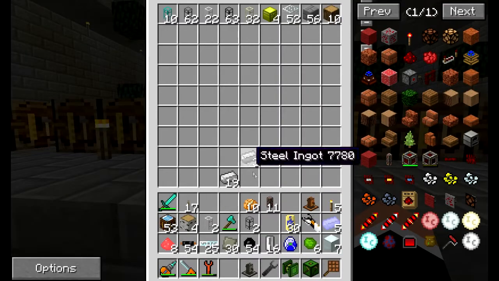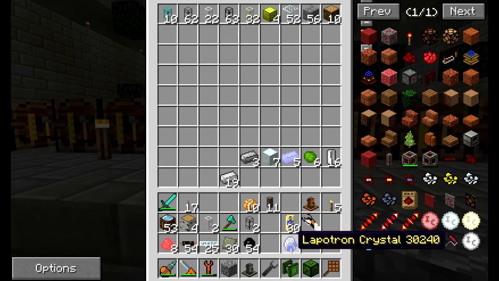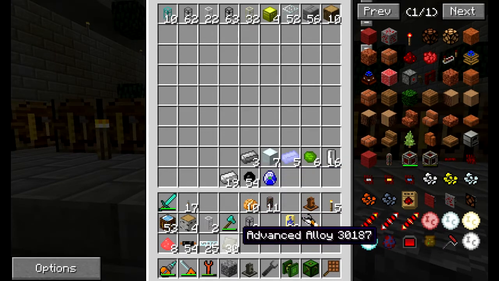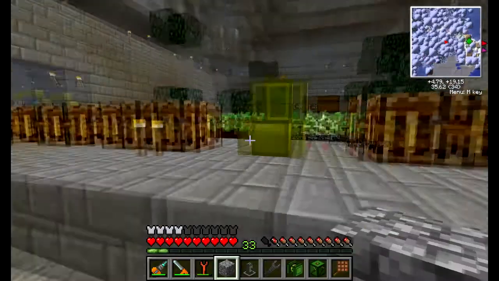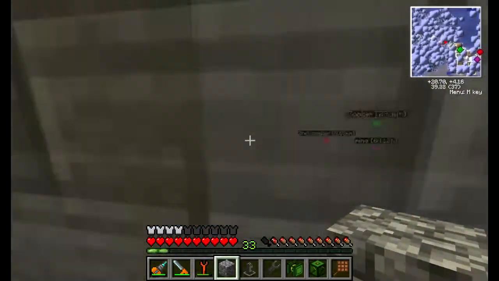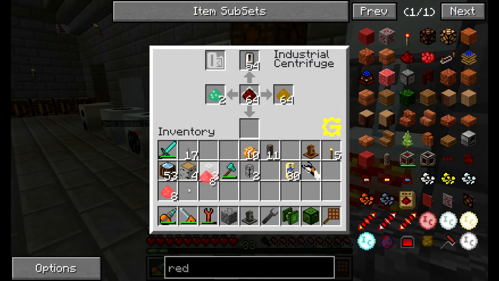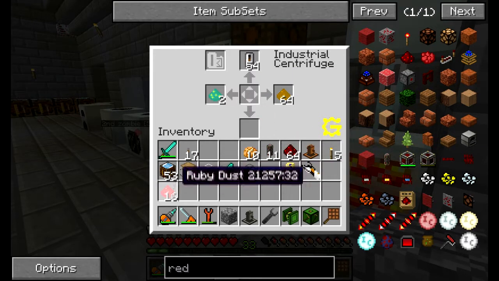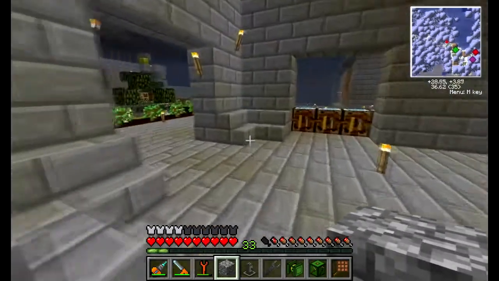Shall I put some of this stuff in here? Don't need you. A bit of you. Don't need you. Don't know why I've got you on me. Or you. I've got a fair bit that I don't need right here. Actually, I never showed you the rubies in the industrial centrifuge. The ruby dust, that is. There's a little bit more. Oh, let's get these out. Oh, of course, that's why I had the cans. Well, anyway.